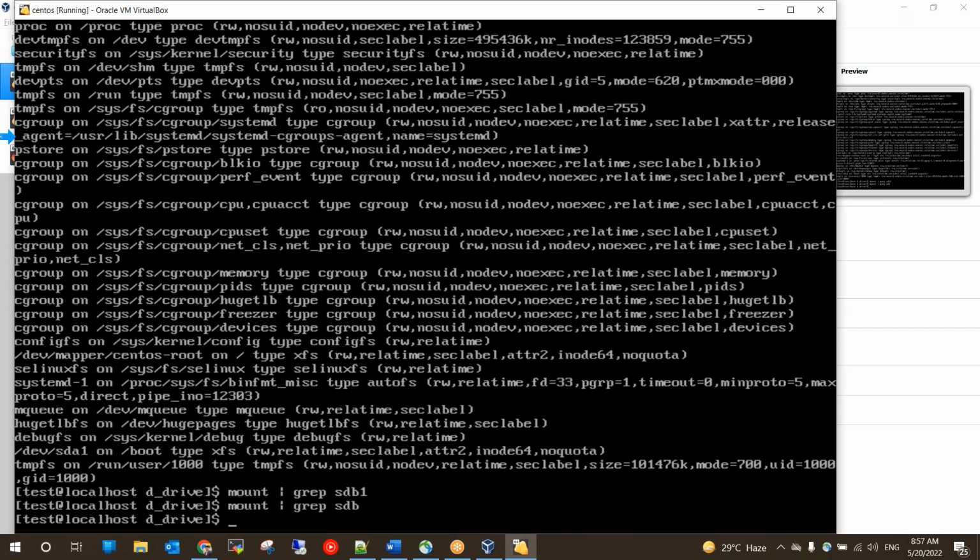The file system should be in XFS format, XFS or ext4, NTFS, FAT32. I don't see the formatting option where it's asking me to format in XFS or NTFS or FAT32 or ext4, ext3. It's not asking. So okay, let me go back to the previous command itself.